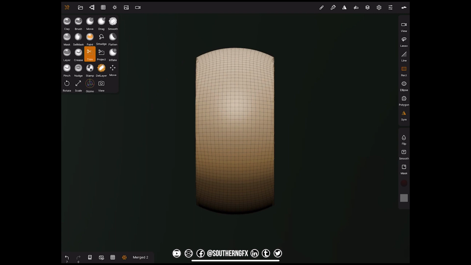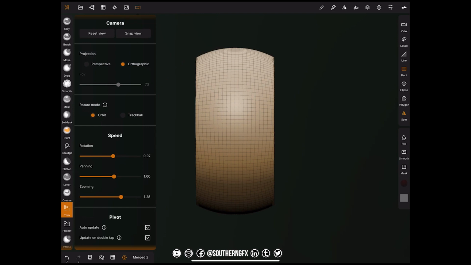So there's a couple of things I just want to point out first of all. Whenever you're trimming, if I want to trim a rectangle like that, you should be in orthographic mode and flat on the screen. And what does that mean? So if you look up here, make sure you're in orthographic and you've hit snap here. And that means you'll be flat directly down the Z plane here, which means that your rectangle won't cut off at an angle.